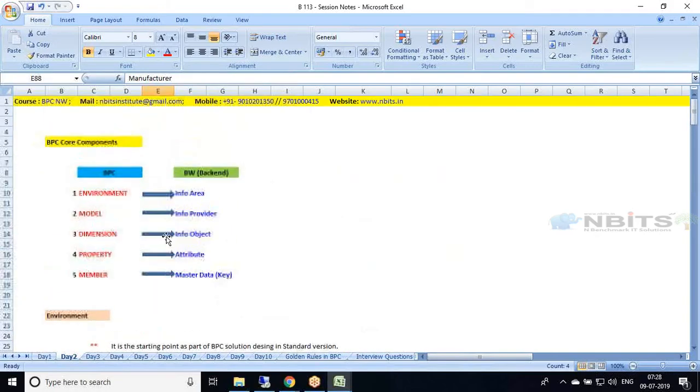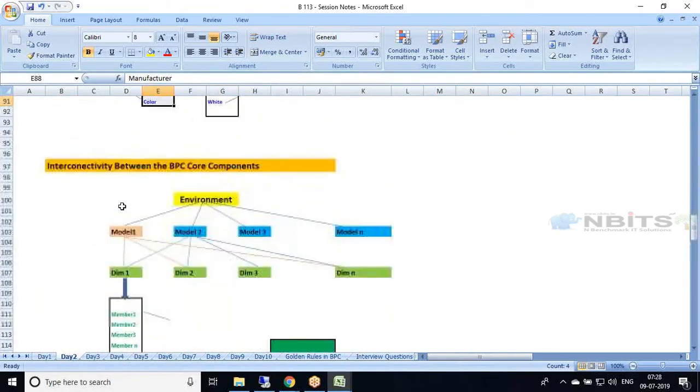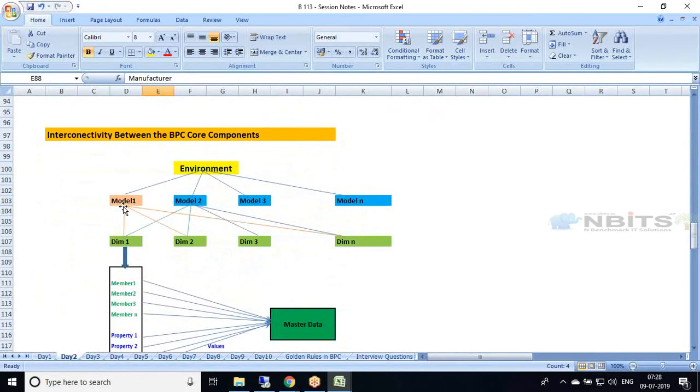So that is about the BPC core components. Let's see the interconnection between these BPC core components. If you see here, we have an environment, and inside the environment you can have multiple models and multiple dimensions, and a single dimension can be used by multiple models.